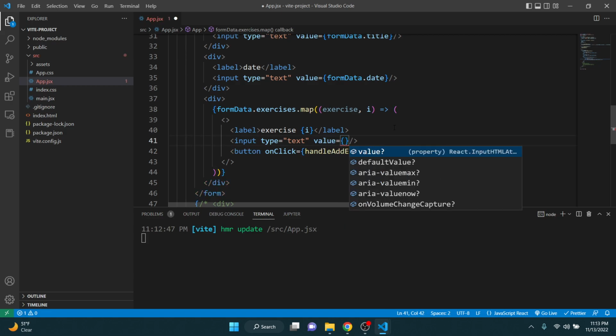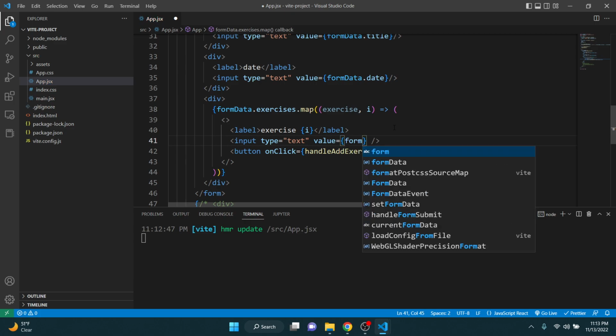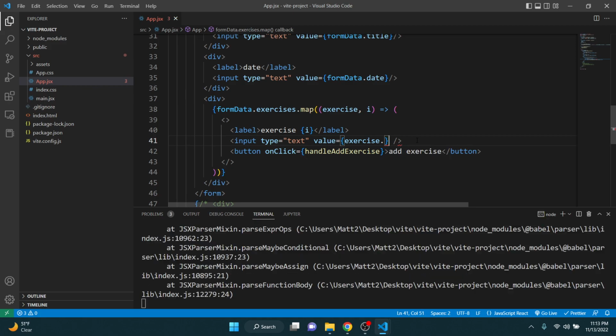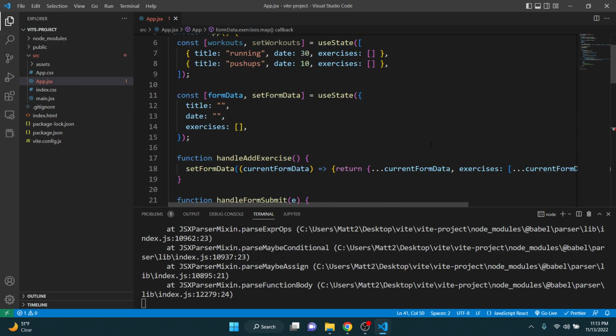Value is form data, no, it's exercise dot, what did I call it?